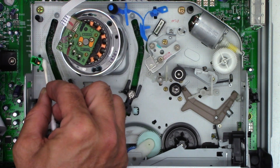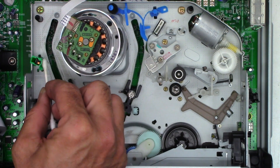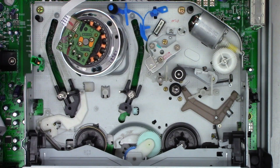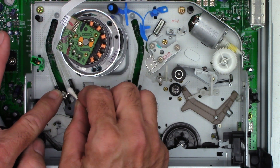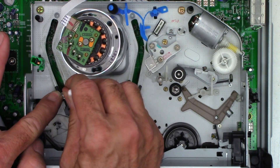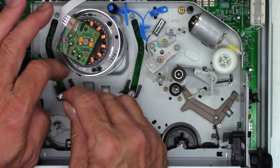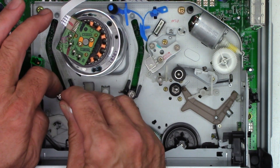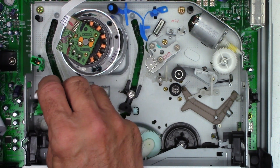I'm going to hear it: 'You can't clean this with acetone, it'll destroy it.' Well, I've been doing this since 1982 — that's 40 years — and I've never had an issue using cotton swabs and acetone. Yes, the video head wires are very fine copper wire with an enamel coating, but no, it will not eat the enamel. I've soaked enamel-clad wire in acetone for weeks at a time and it did not weaken the enamel whatsoever.